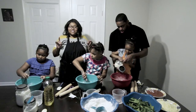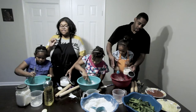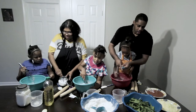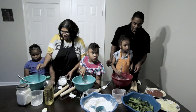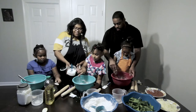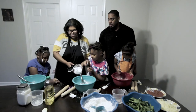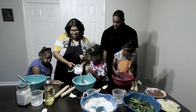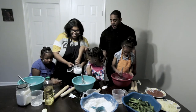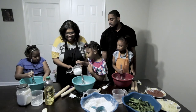All right, so our next ingredient is going to be our salt. So we want to do 3/4 teaspoon of salt. So we need 3 or 1? We need 3. So 1, 2, 3. All right, so Ariana, you do yours. I'm sharing a bowl with Jazz. 1, 2. You're supposed to be counting, not me. All right, which one is this? This is 3. Good job. Got it? There you go.